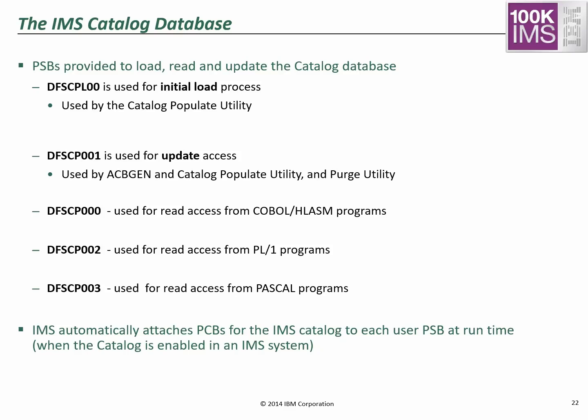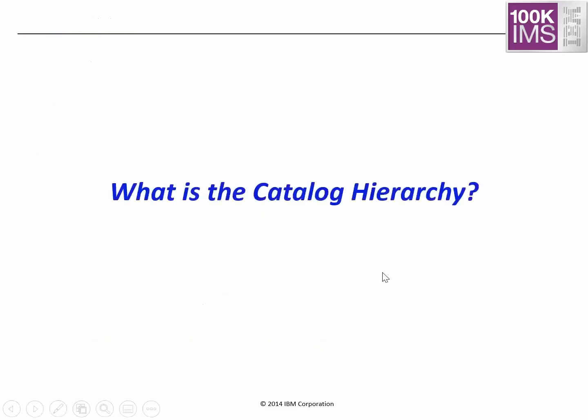And you may say, well, why is that important? Why do you care? And you may even ask, well, why does IMS do that? Well, we do that because under the covers, when a PSB is scheduled, for whatever reason, if IMS has to access the catalog, it can do that. So we automatically attach PCBs for the IMS catalog to every user PSB at runtime, right? And the reason you need to know that is that when you implement the catalog, you may want to size your PSB pools to be slightly bigger, right? So that's important. Okay. So so far so good.